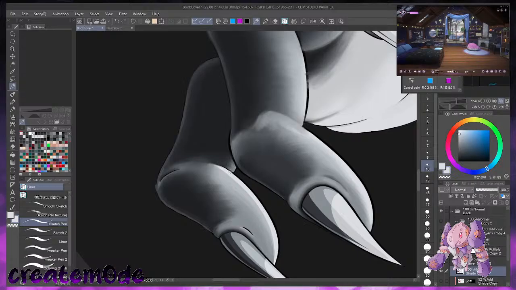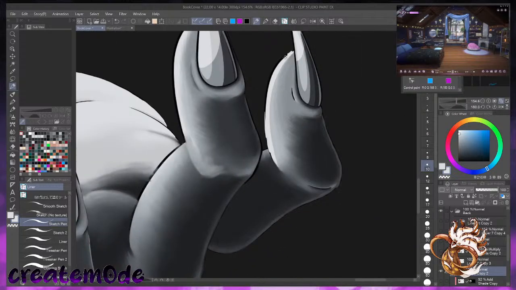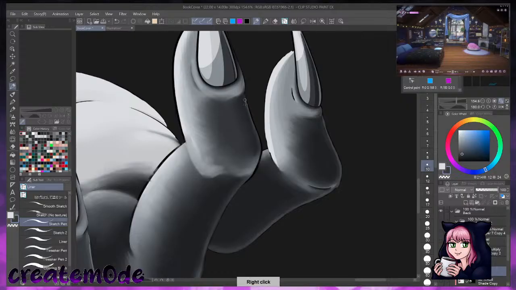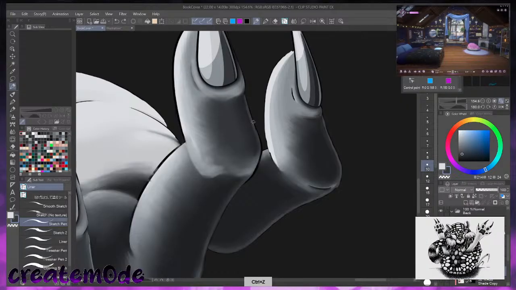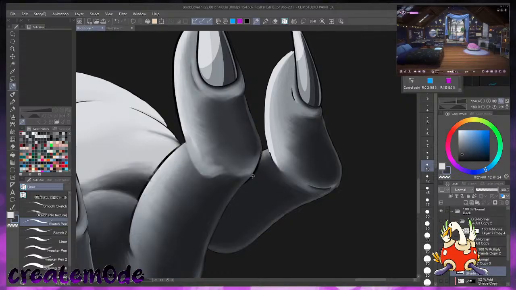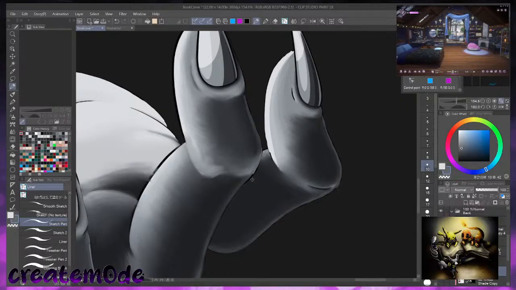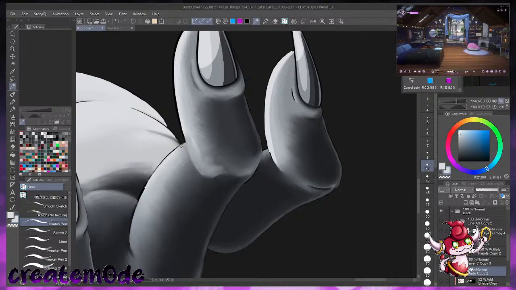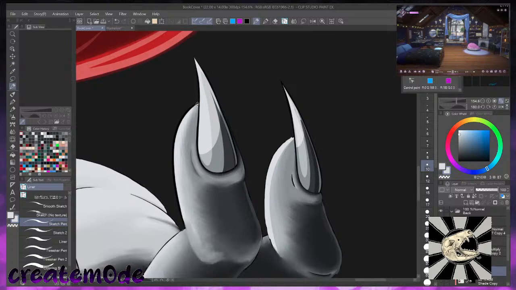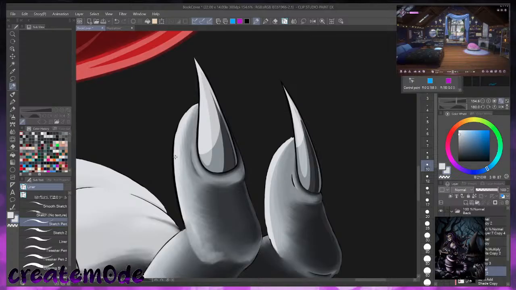Oh, I didn't even finish blending this finger out. What I'm gonna do, try to do this last little part here. I'm gonna start with the pinky, work my way from fingy to fingy.